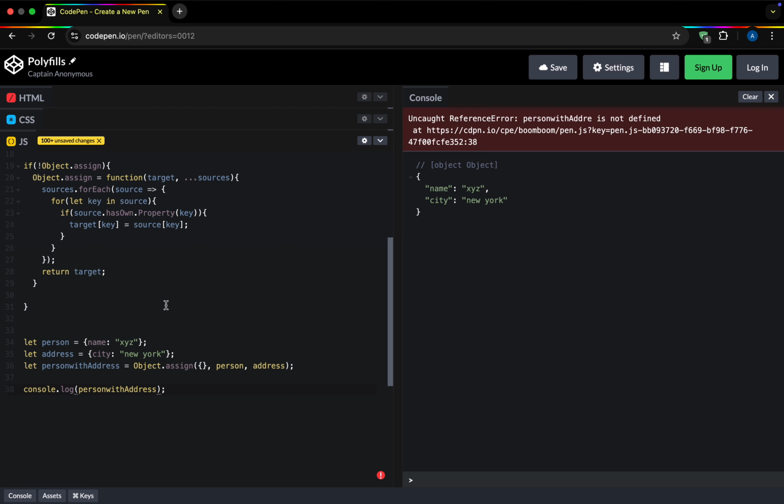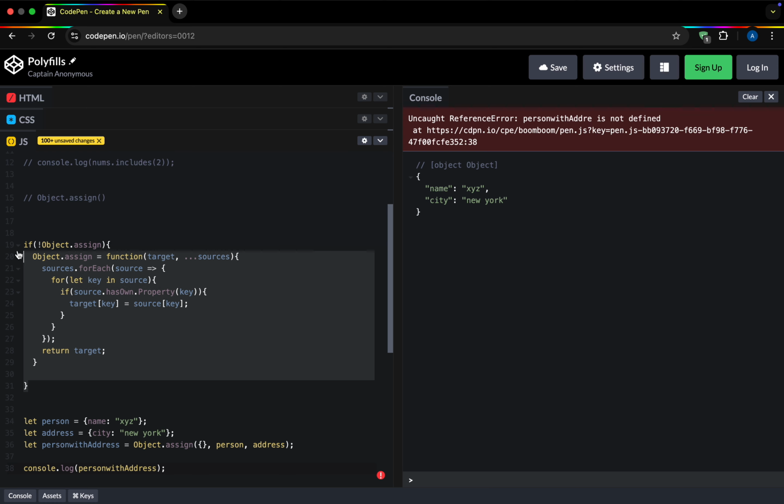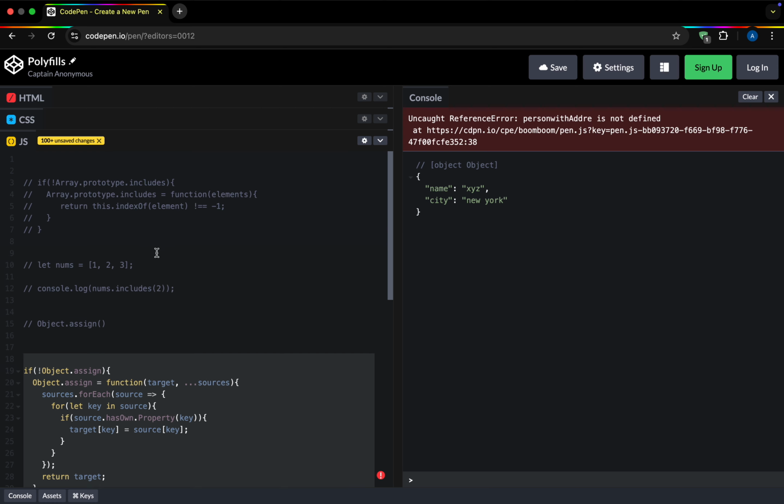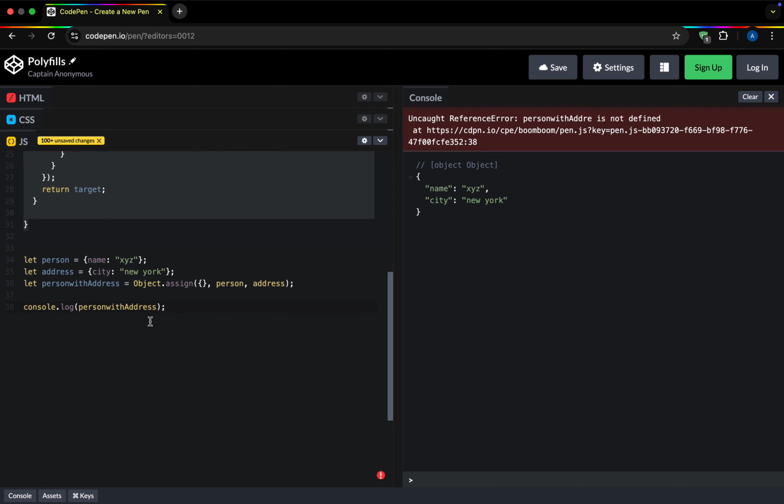This is not needed in today's world, because most browsers are supporting it. This is for older browsers like Internet Explorer.